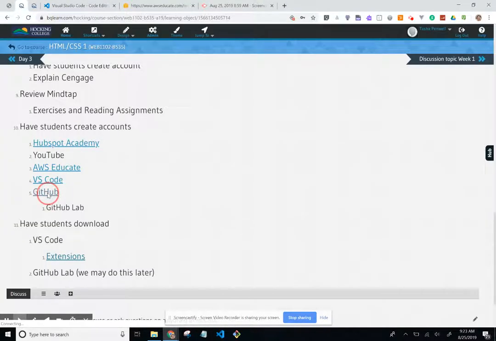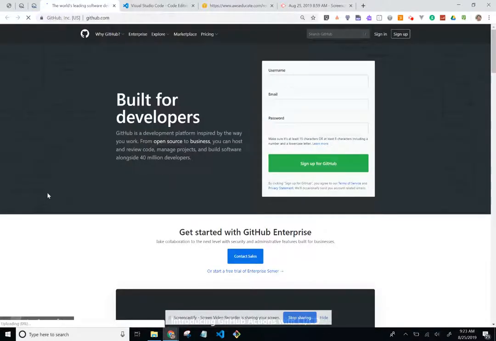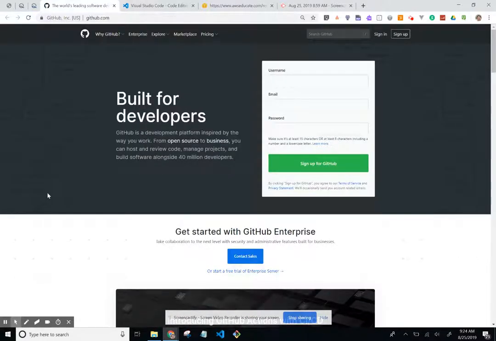GitHub. If you don't already have a GitHub account, we will be using GitHub. We'll be learning some of the concepts of Git, and we'll be using GitHub as our platform. So you just need to create an account if you don't already have one.